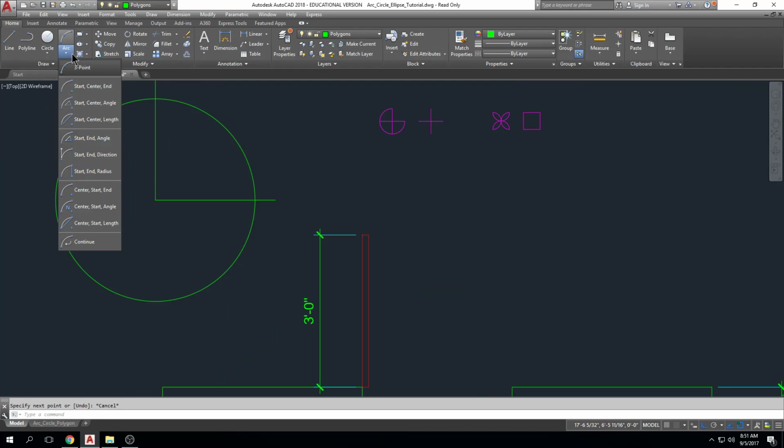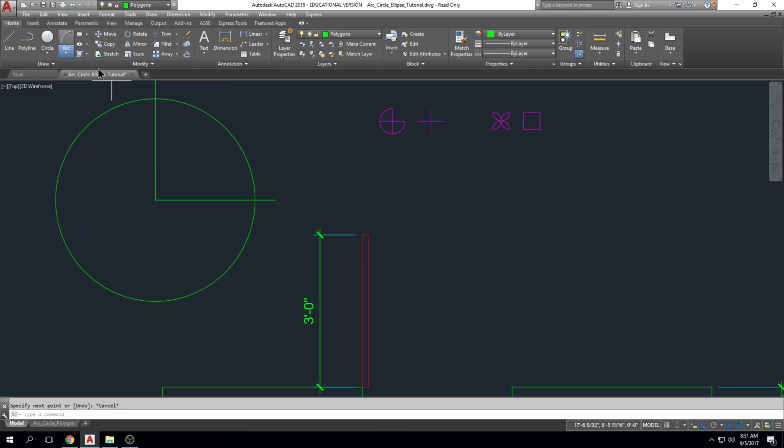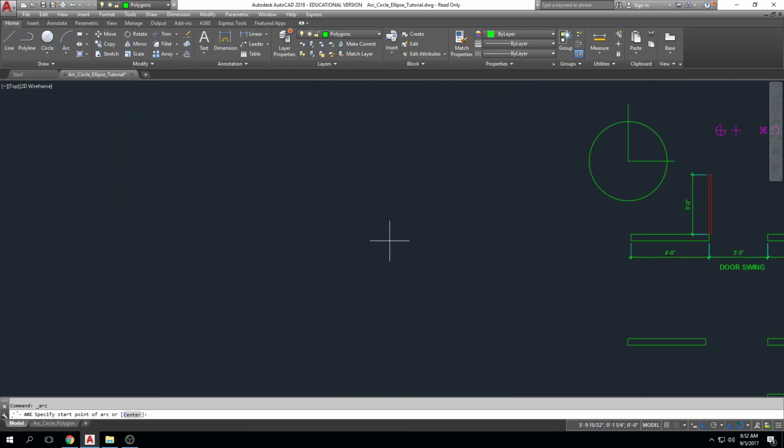But again, we've got a bunch of different options for arcs, and at least for architecture, it's kind of overkill, you know. These first three are really going to be probably the ones that you'll use if you use arc, right? Again, I try and avoid it, but we have our 3-point arc, click, okay? And let me just show you kind of how these work freeform, all right? I'm going to start here. I'm going to look at the command line, and it's going to say specify the first point, and I have 3 inputs. I have a start, an end, and a center. Click, click, click. There's my first arc, okay?